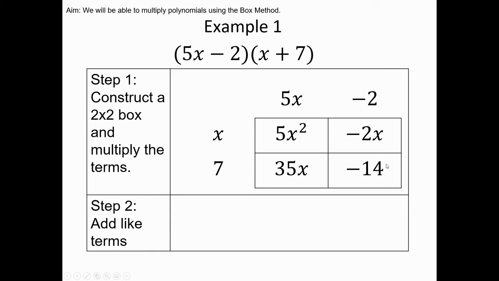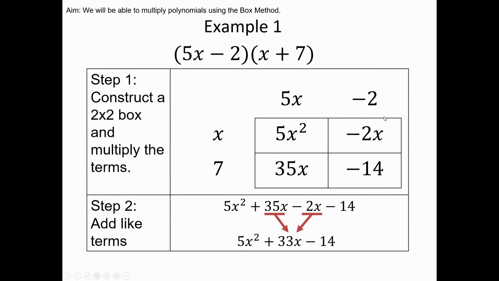If you're wondering if this is the same problem as before, guys, it is. And in fact, it's going to look very similar because the next step is just to take all our answers, 5x squared plus 35x minus 2x minus 14. And I'm looking for any like terms. I see some right here, 35x minus 2x. And I'm turning them into 33x right here, and that's our final answer. It's just like before. So the box method is you're pretty much creating this box with dimensions entirely based on what we're starting with, and then we're just matching up everything through multiplication.